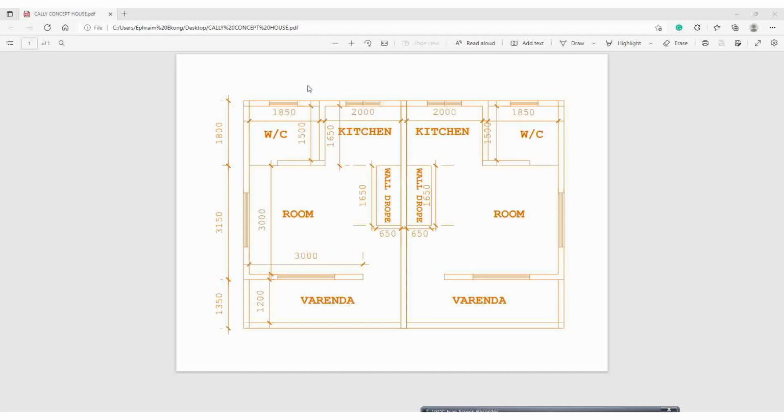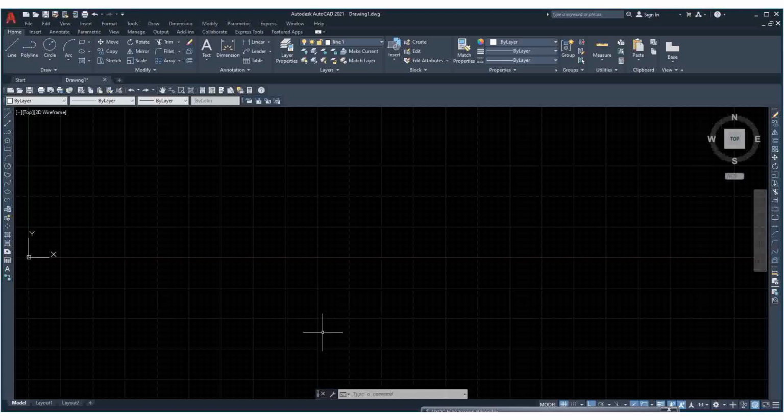First of all, we will design for just this first apartment, then we mirror it. So that's what we do. Let's go to our AutoCAD software. There are some key functions, or certain things you have to set, in order for your design to come out in a creative manner. So let's do those necessary settings.